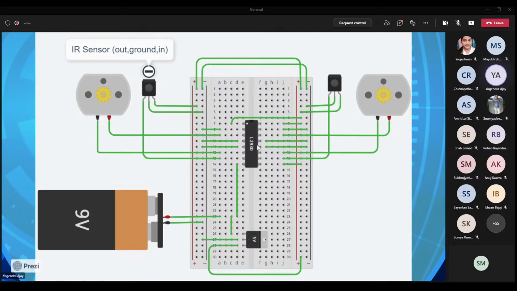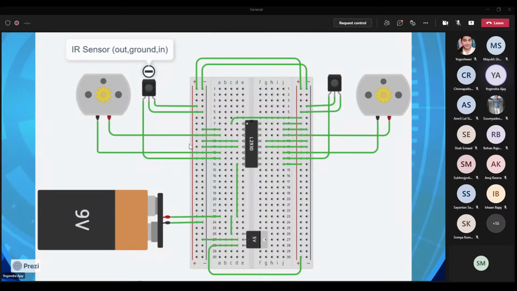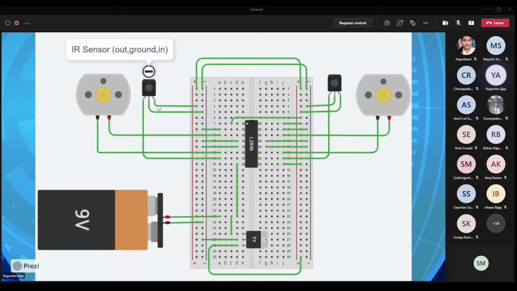When it's taking a right turn, what will the right sensor output? High. Low. What is 0. What about the left sensor when it's taking a right turn? High. Left sensor should output a low, right? Because it will encounter white.